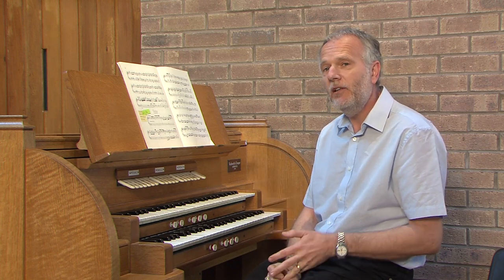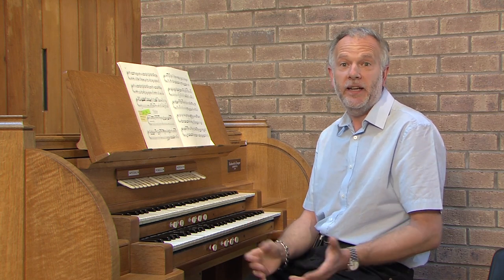People from different countries tend to speak different languages, and they tend to speak with individual accents. And it's the same way with pipe organs. Organs in North Germany, for instance, look, sound, and have a very different style to that of organs built for a French church. Equally, they sound different, look different, have a different style to organs built in an English cathedral. And in the 50s and the 60s, there was a move away from the English sound, the British sound, towards the continental sound. And this organ really typifies that, both in look and in sound.